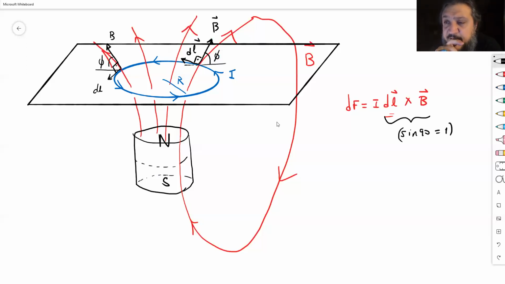But we need to find the direction of the force now. Use the right hand rule. dL, thumb, B, index finger, and this will give you dF. dL cross B would be a vector pointing below the horizontal line. Let's use green to show that. So right here, dF points this way, which would make 90 degrees. So dF is perpendicular to B and also perpendicular to dL. I hope my picture here is showing that. So here, right there, this is dF.